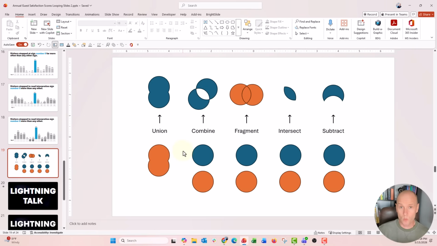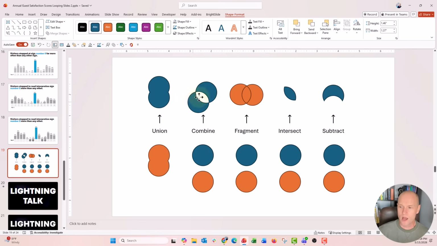Now Combine is a little bit different. It also creates one solid shape from the overlap, but any overlapping features it actually punches out like a hole, like a cookie cutter, and that hole is now transparent. So you can see right here I've created this, but if I drag over, you can see that through the overlapping intersect, you can see all the objects behind it on that top layer. So that middle shape, that cookie cutter punch out is transparent, so you can see anything behind it. So that's the Combine. Let's go ahead and try that here.